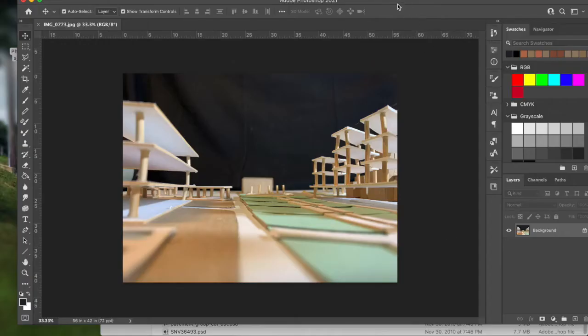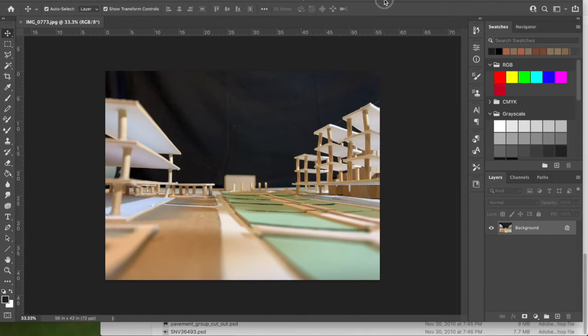Tutorial. I've got a photograph of a model, and I've taken the camera lens of my camera or my phone, and I've tried as best I can to put it as close to street level as possible, put that camera lens right down as low as possible. And as you can see here, if I pull down a ruler, it looks like the vanishing point and the horizon line are about in this region here.